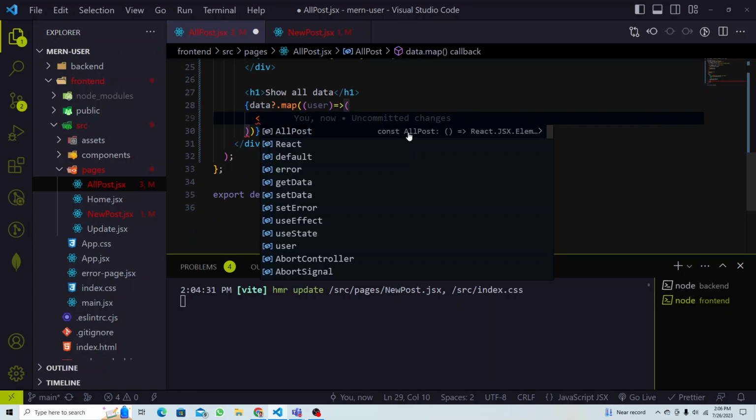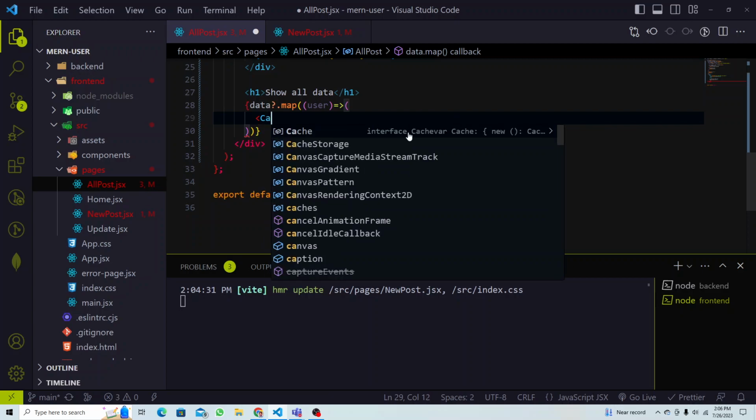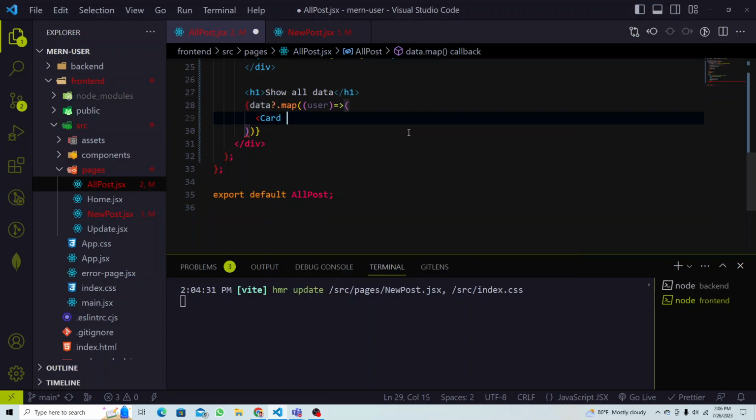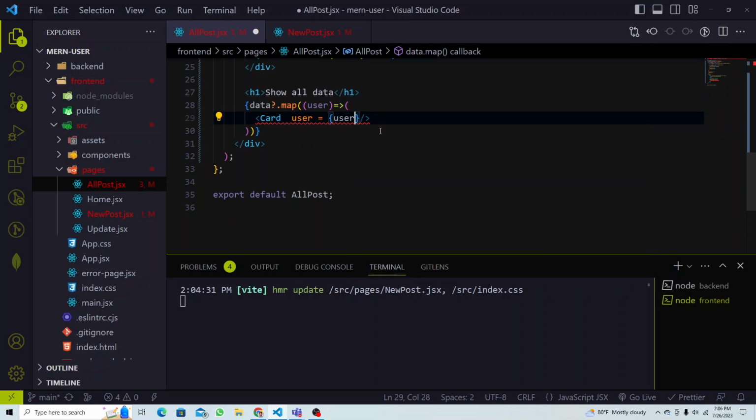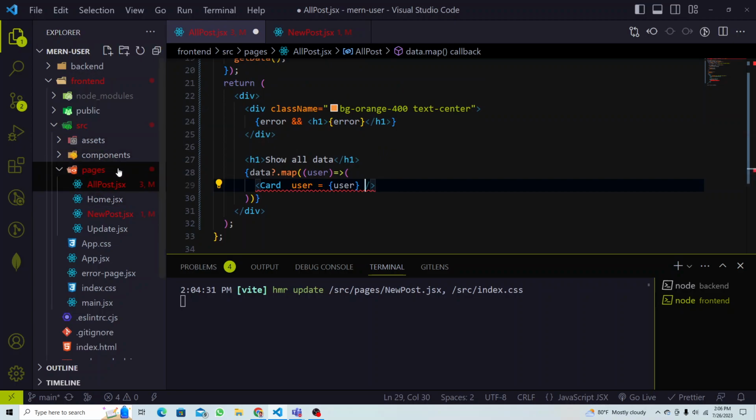Okay, let's create the component separately. At least this is the learning phase, so it's better. So for card, I'm just going to create a new component called card, and this component is going to have user equal to that user. So I need to import this card now, but right now I don't have card.